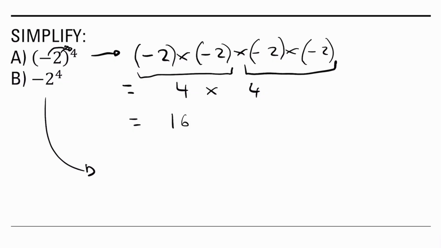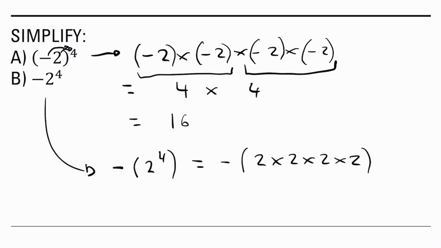What B is is just this 2 to the power of itself 4 times, or to the power of 4. The negative is just what happens after the fact. So really what this is saying is the opposite of 2 to the power of 4, which would then be the opposite of 2 times 2 times 2 times 2. And so it's really, really important that you get where this is coming from. So just to be super, super clear, the negative in the second is not going to the power. It is only the 2.